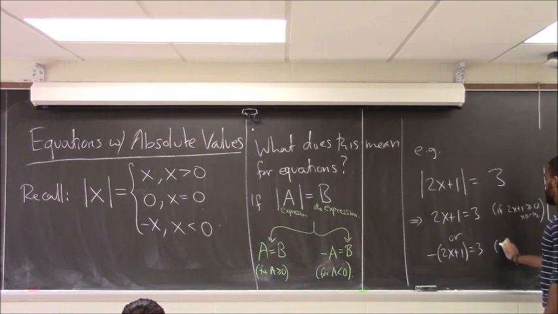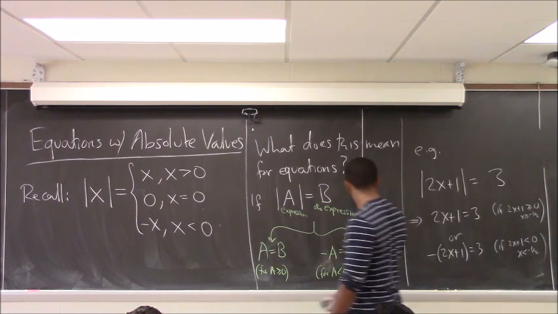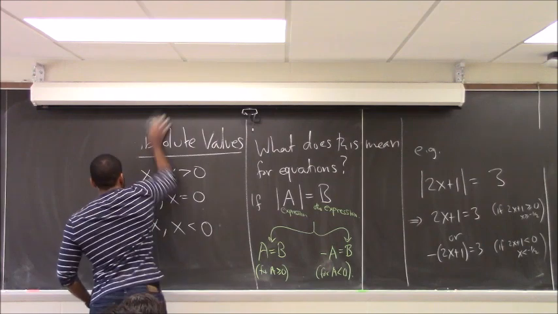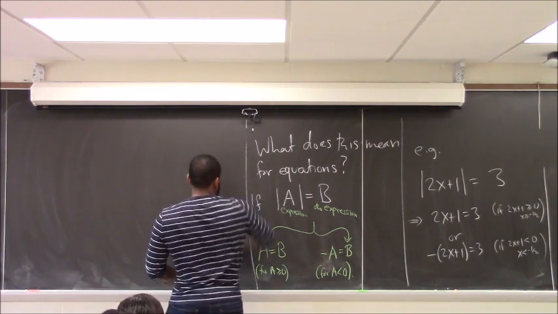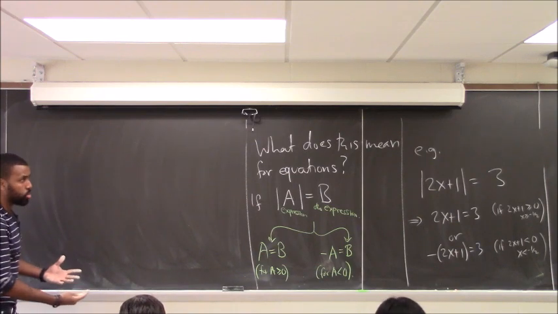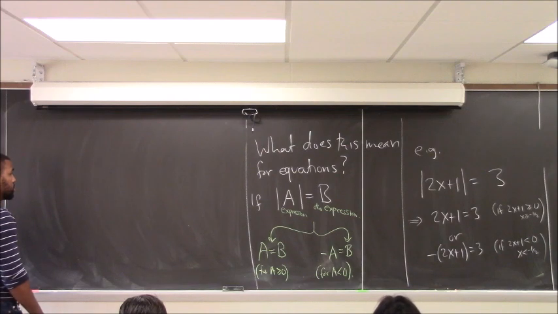And that's if your 2x plus 1 is less than 0, or your x is less than minus 1/2. So all you do now is solve these two equations, and they're both linear equations. Now it could have been a quadratic, could have been something else, but in either case, whatever equation you end up with after removing the absolute values, you solve it based on previous principles.